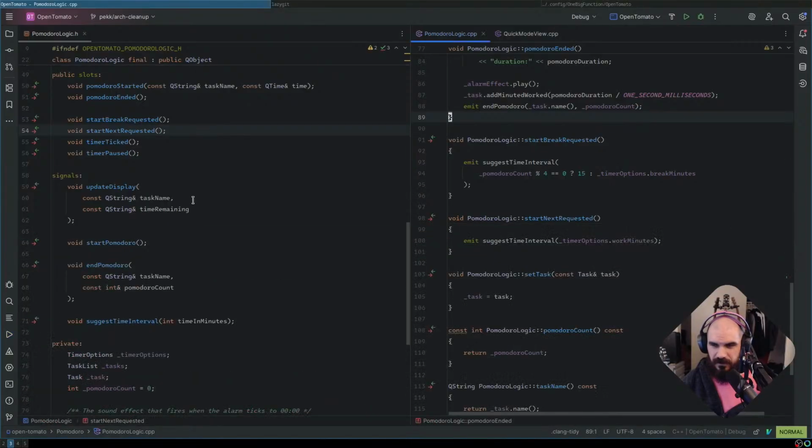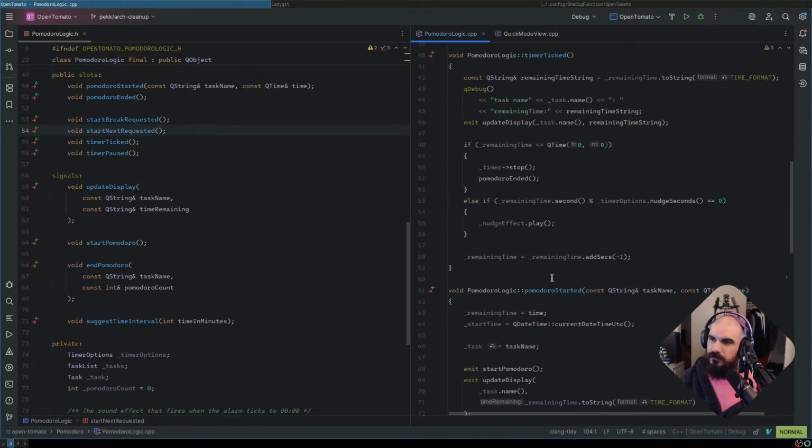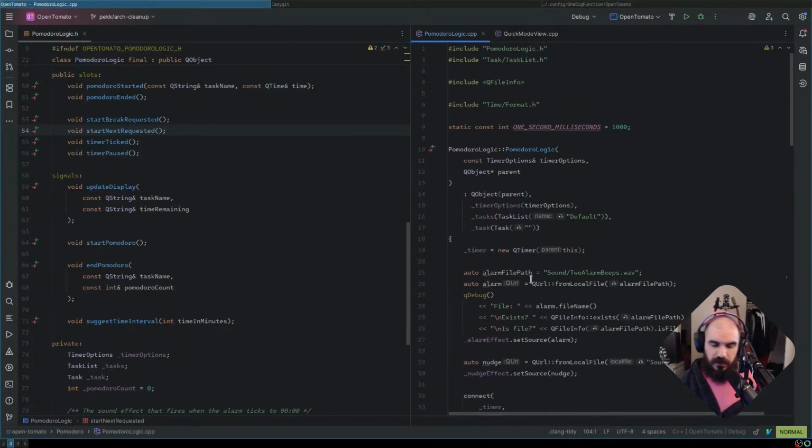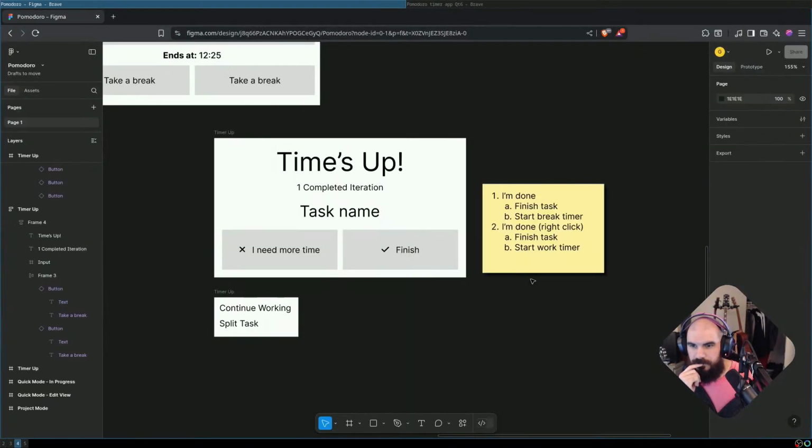Okay, this is great. We got a lot of stuff done here. Start next. Fix double pomo end bug. We fixed that. Make controller. I think the controller's done. What was the next thing I was gonna work on now? Oh, the next thing I was gonna work on was doing this task tracking.